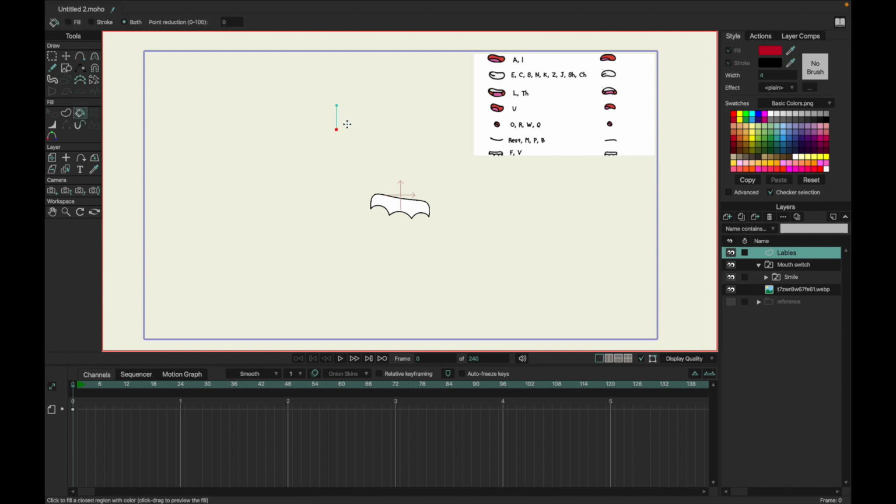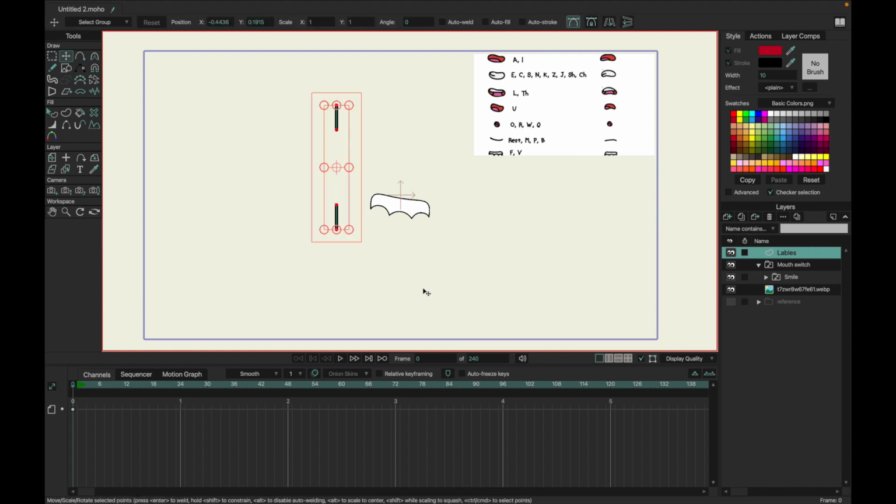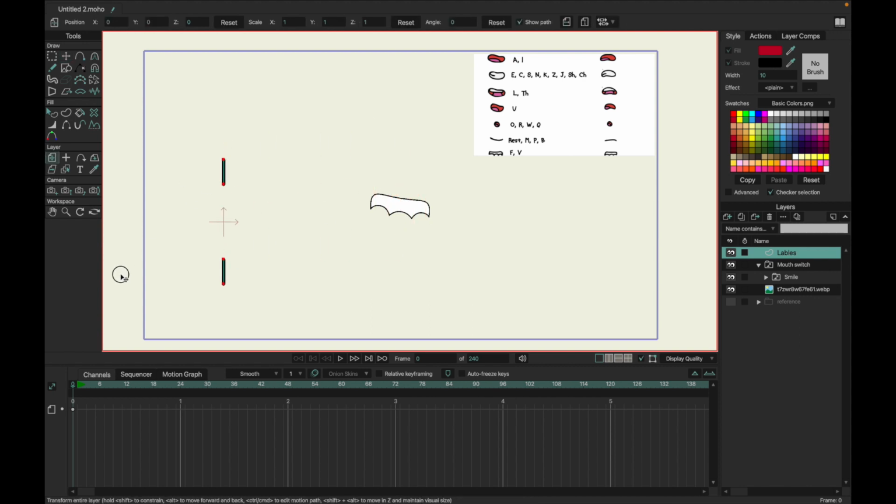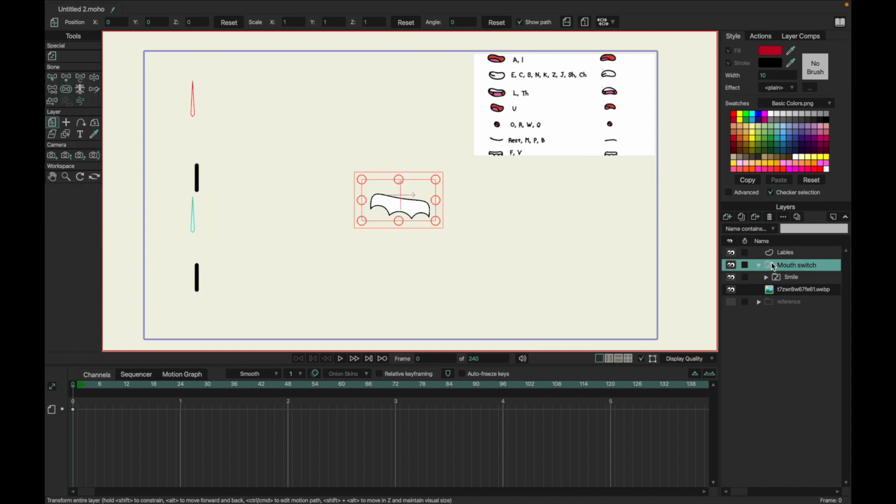Draw a simple line, and I'll show you why I'm doing this in a second. You can color this if you want to, just make sure it's big enough that you can see it. Okay, move this over. Oh wait, actually, I'll keep this centered. That way we can use this as our frame of reference. We're going to move the whole thing. Where's our bone at?